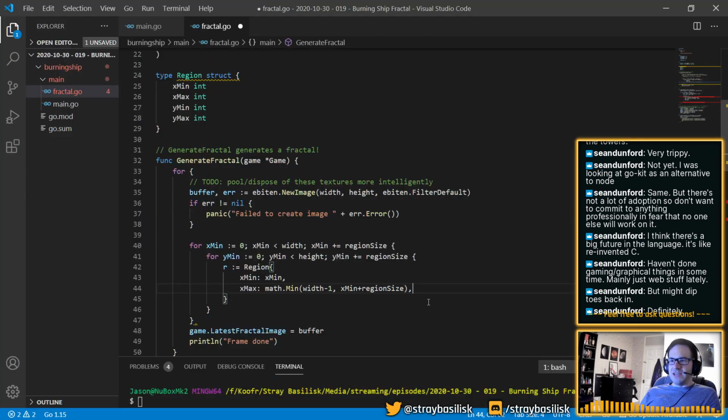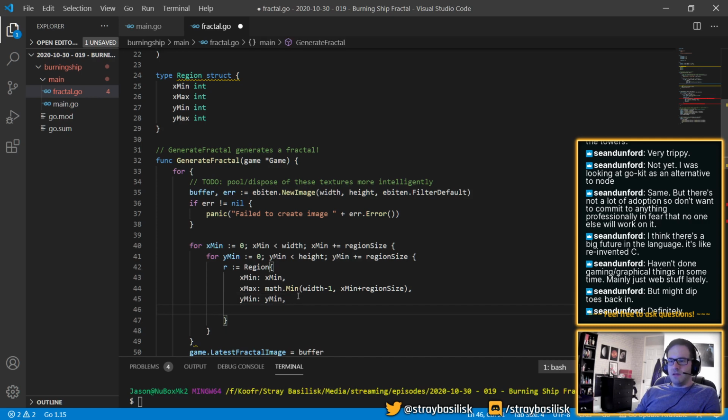I've probably gotten an off by one error, so these things are going to overlap slightly. I will fix that. Yeah, and this is making sure if we're at the last region and there's only like 10 pixels left, but we're trying to do 32 pixel regions, then we just clamp it so it never goes off the side, if you like.